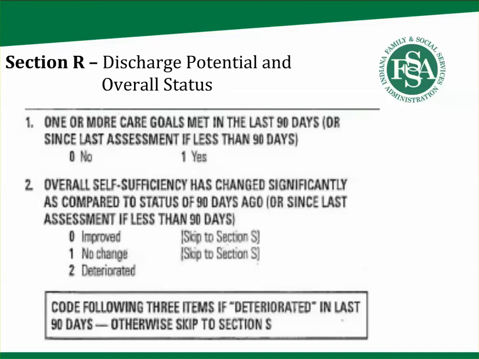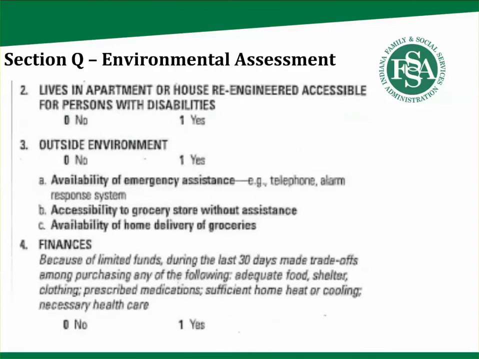Okay, so section, let's go back to that. So Section Q, re-engineered, that seems positive, but home environment and finances appear to be negative. I'm not sure, Carol, what it is that you're getting to here. I think I need a little bit more information to respond to that.